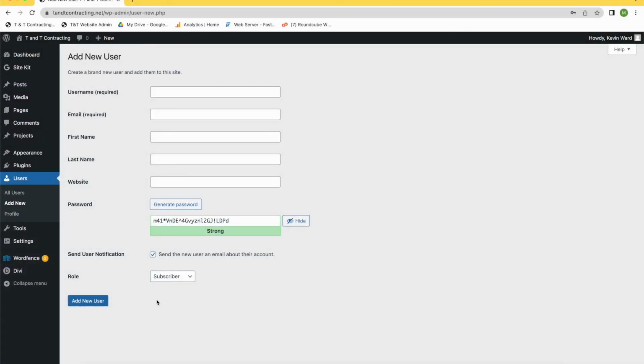All right, that concludes this session of WordPress training. In the session, we went over logging into the WP admin, what the dashboard looks like, how updates work, and creating new users.